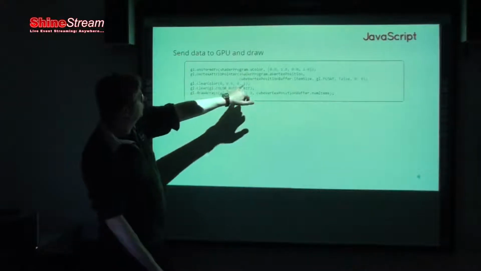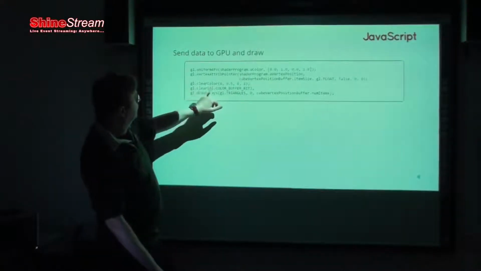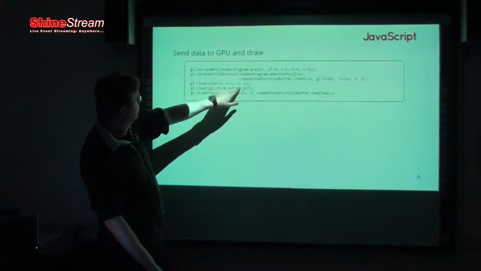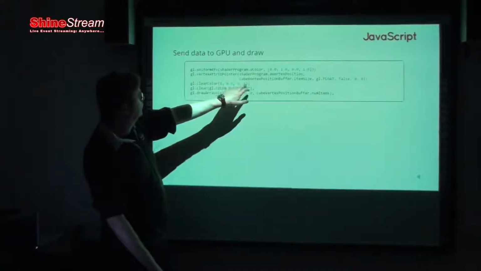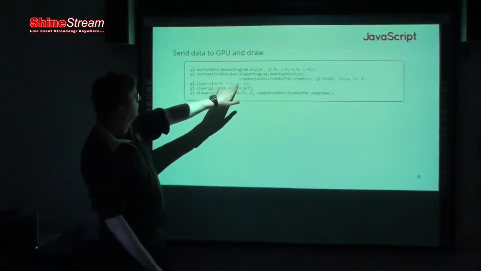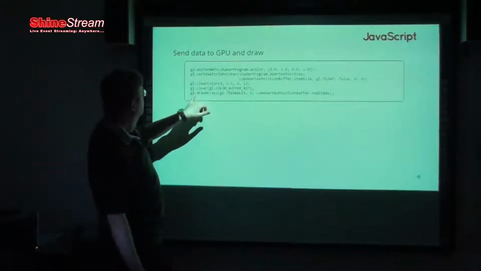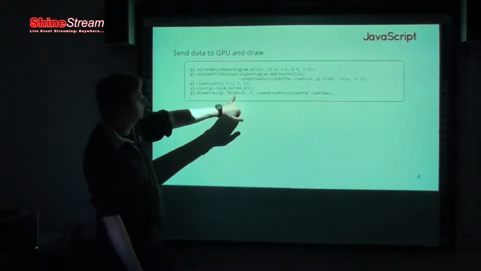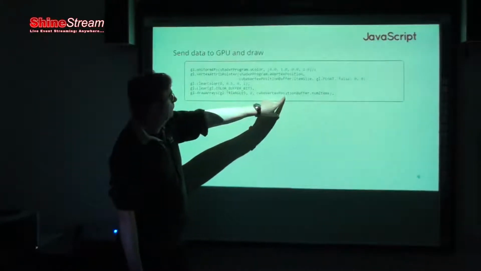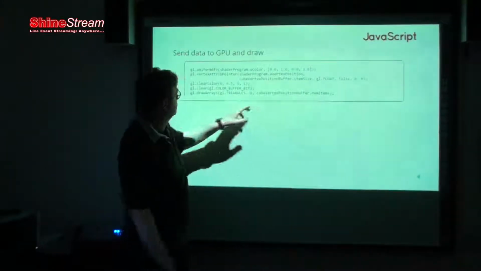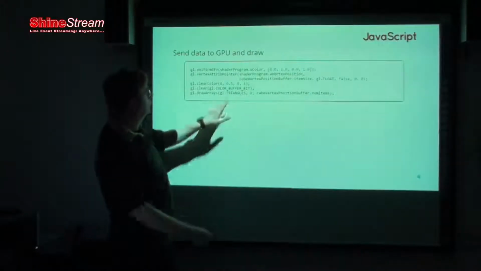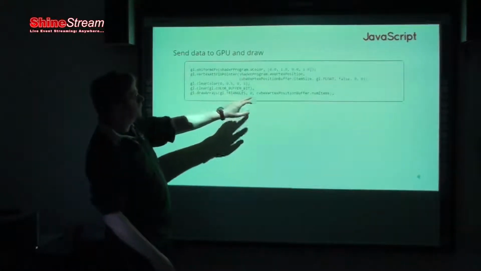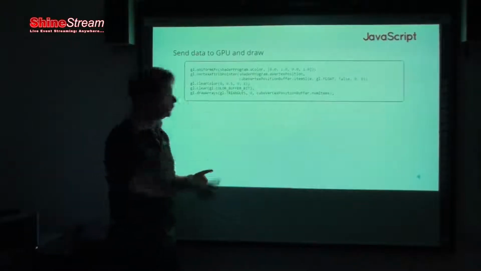That's the background colour we're going to set it to. Then we actually clear it. So it then clears it to that colour, which is RGB 0, 1/2 green, so it's pale. It's a dark green colour. Then we draw the arrays as triangles, that number of items. So we're just going to take those 3 items and draw them as a triangle. If there were 6 items, it would draw 2 triangles.